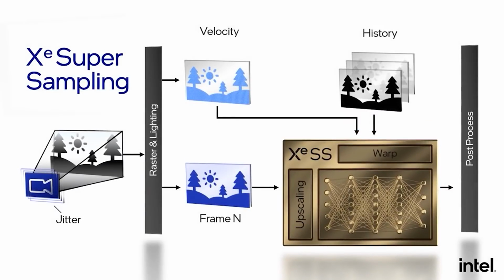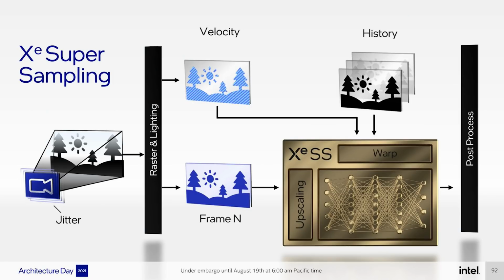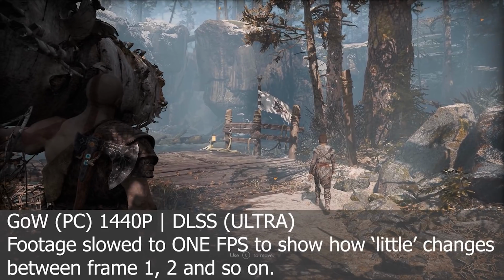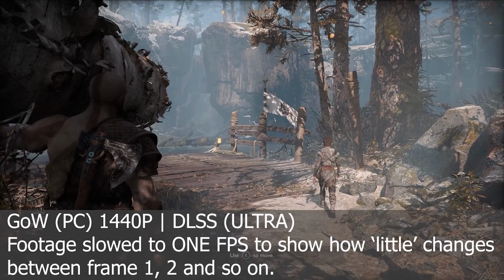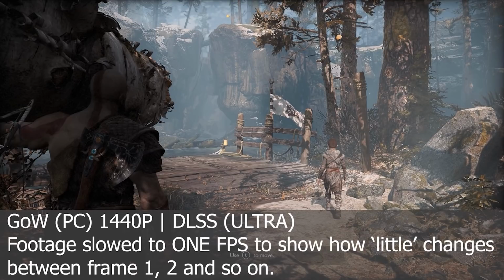In essence then, the neural network figures out what and how to fill in, quote unquote, those missing details. So details on say rocks, cars and even character models can be preserved. Further to this, because it's temporal, it can actually use previous frames of animation as a means to gather additional data. By using a frame, or several, of animation prior, details can be easily extrapolated.